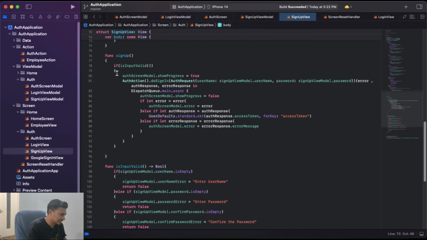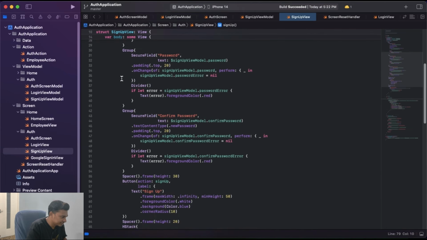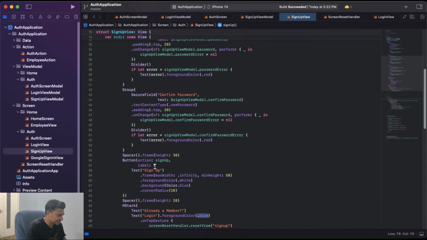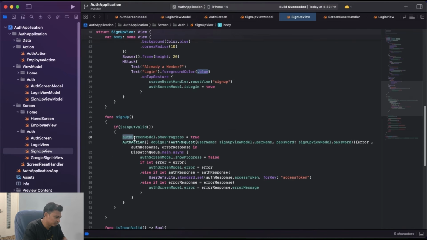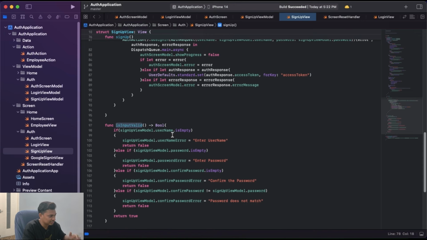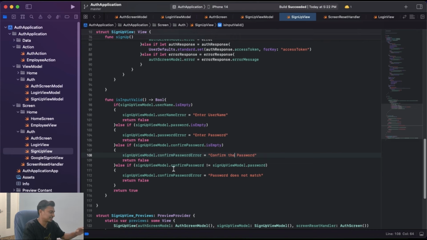Same way, when you call sign up, here if you see the button, sign up, its action is sign up. On clicking sign up, progress shows, and first the input is validated. We have to check all 3 fields: username, password and confirm password. And I should also make sure the confirm password and the sign up password are the same. That is because confirm password is there to make the user aware that whatever password he entered is within his knowledge, and he didn't randomly enter anything.